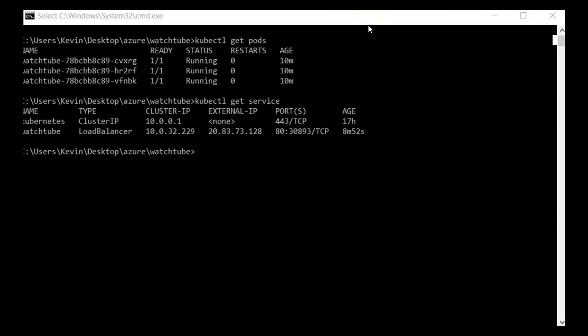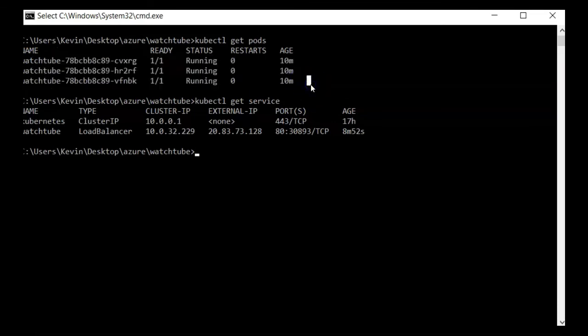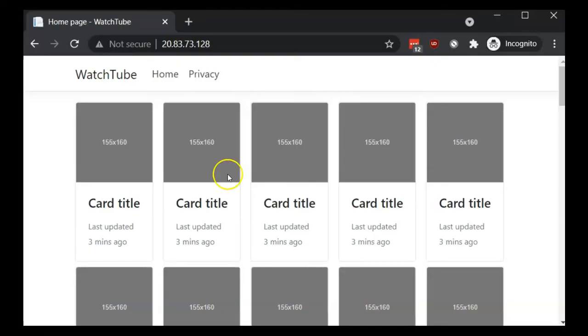Our app should now be available for the public. If you run kubectl get pods and kubectl get services, you will see the 3 pods that were based on the YAML file earlier. This shows one service that is load balancing between the 3 pods. The external IP address is also shown here. So now, if you call the website with the external IP address, you will see the site come up successfully.